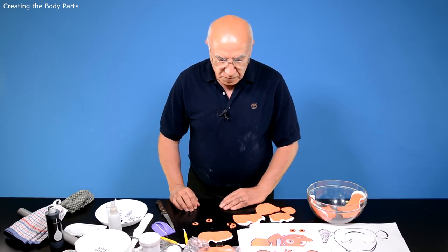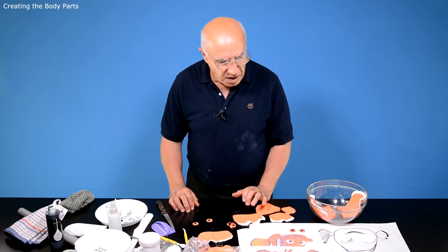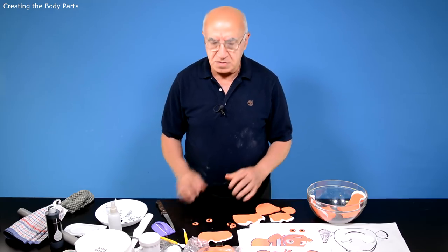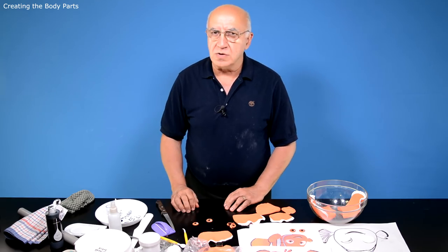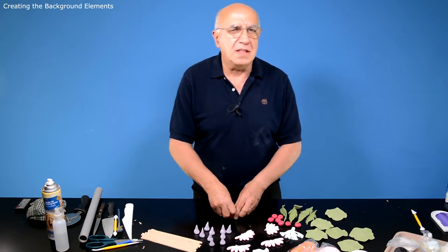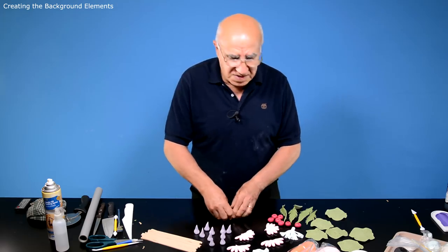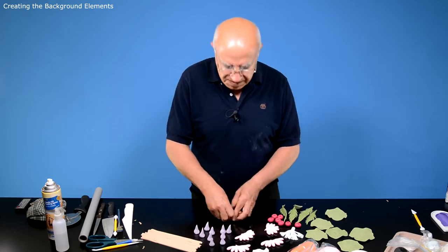So now, since I've shown you how to do all the fins and eyes and everything, I'm going to start doing my bits and pieces on the background, so all the coral pieces in different colors and everything. And before I finish, I'll get back to you and show you how to do it. In terms of underwater scenery, there are so many different things available in different colors, with fingery bits and branchy bits, all different colors. So you can be quite creative.